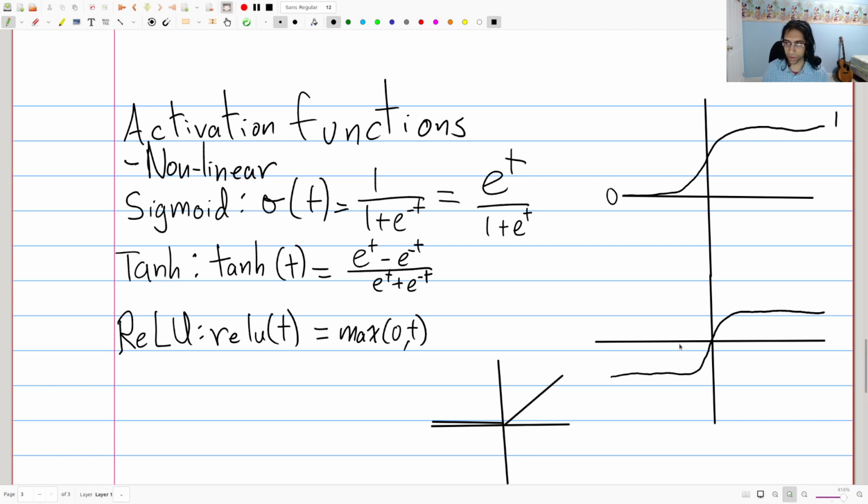And this solves the problem, at least on one end, where large numbers make the things saturate, because here the derivative will be 0 if it's to the left of 0, and it'll be 1 if it's to the right. You can think of it as a gate, where if it's negative, it doesn't allow the gradient through, but if it's on the right, it's a 1, and it'll just multiply the gradient through easily. You might think it has the same problem when you go negative, which is kind of true, but it doesn't really seem to cause much of a problem.